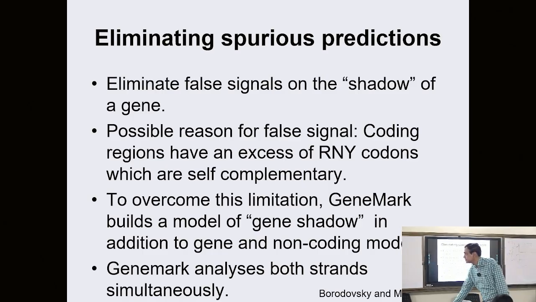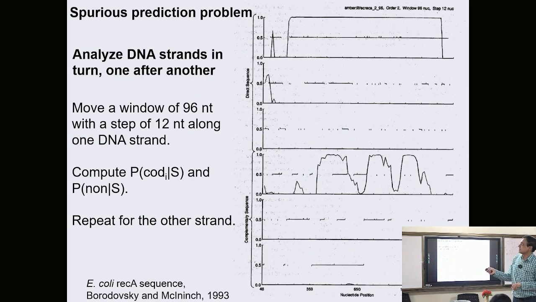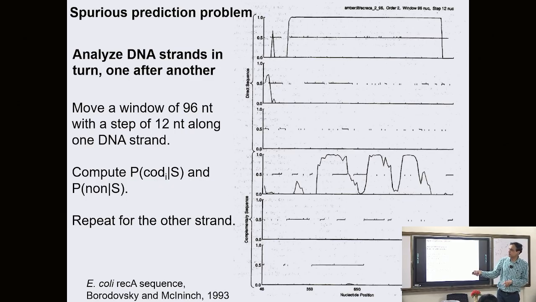Okay, so if the model has seen everything, then the model should be able to predict the gene correctly, right? It would be ordered to eliminate the spurious signals. This is a spurious signal, it will just get discarded, because it is so weak compared to this. Earlier the model was not shown this, so when the model was computing this, it was gaining most of the strength; the sum should be equal to 1. So it showed like this compared with other weak signals, but when the model is compared with this strong signal at the same time, it gains most of the strength, close to 1, and this becomes 0. Okay? Yes.